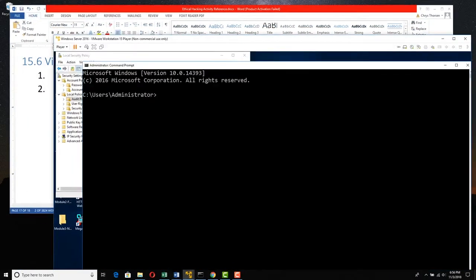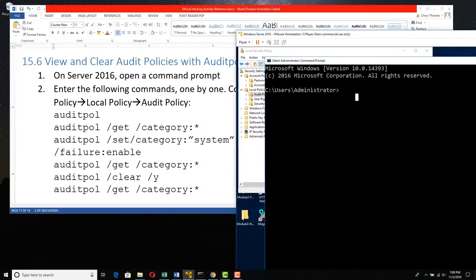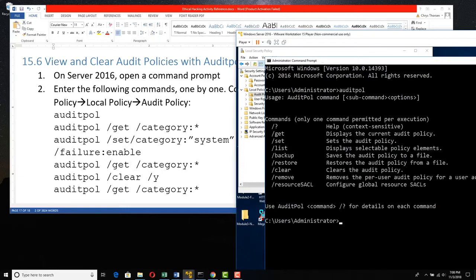Okay, so just comparing that to what we're going to type, I just want to bring this up here so you can kind of see. So we're going to start by typing Auditpol. Press Enter. And Auditpol has levels of commands. So when we just press Auditpol, it shows the first level. We can get or set or list or backup or restore or clear or remove.